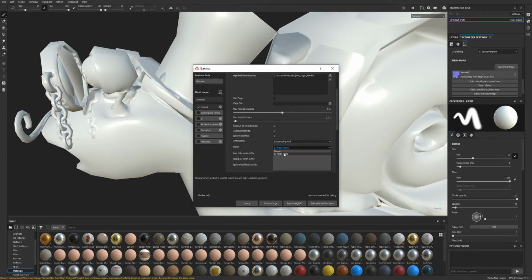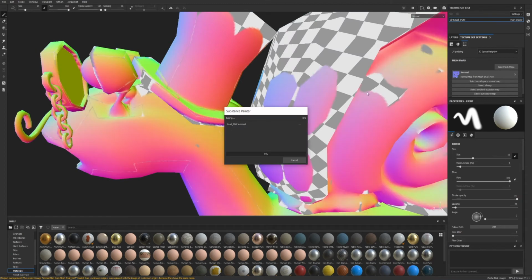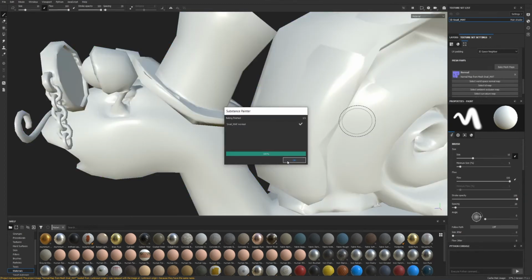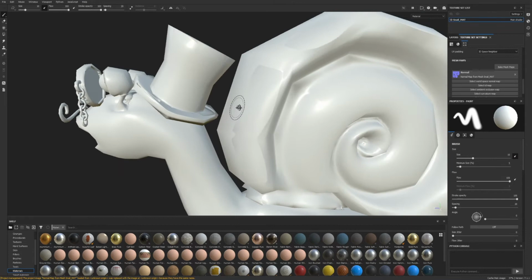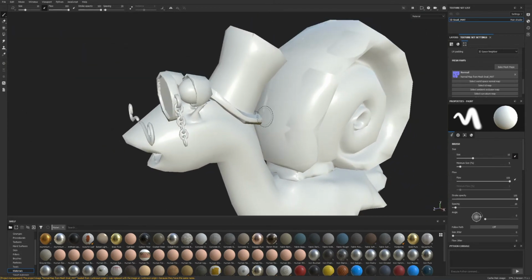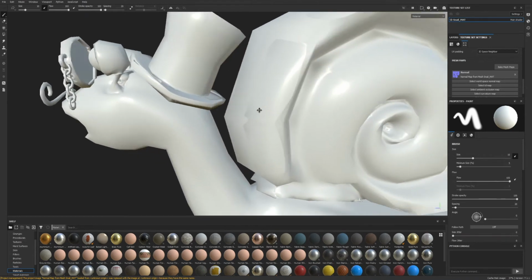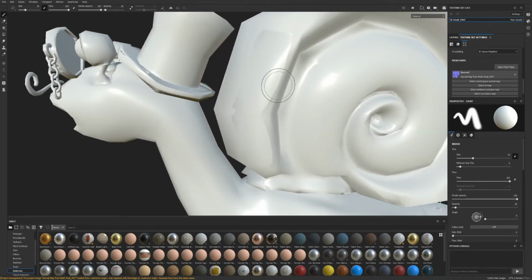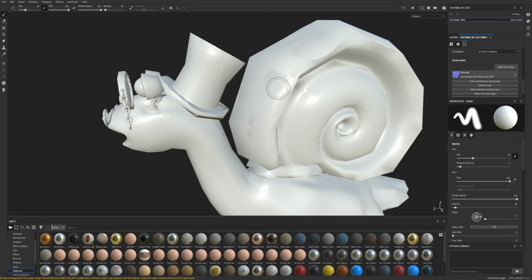So let's put it by mesh name for the moment. And you can see that now I got the same baking properties, but I got rid of this mirroring, where the head and the body were actually projecting back into the bake.